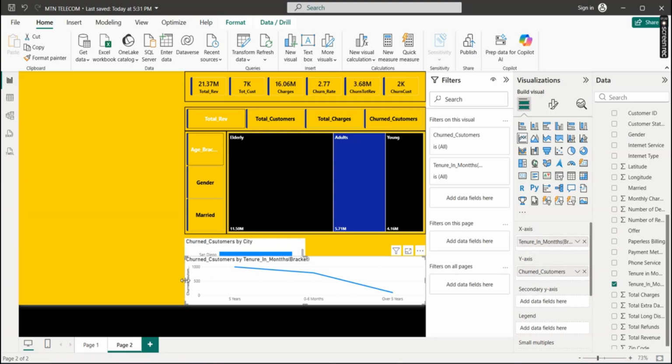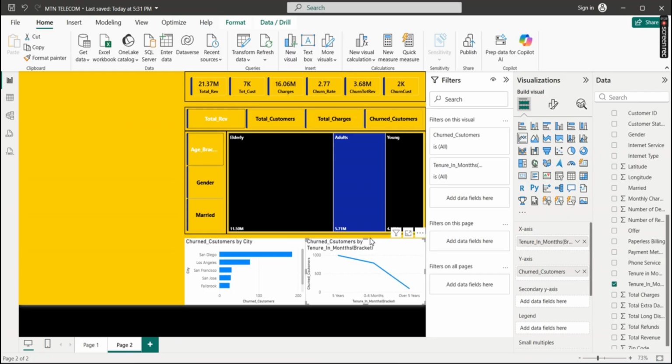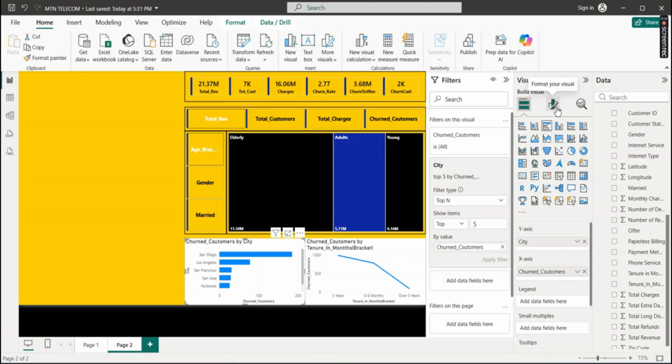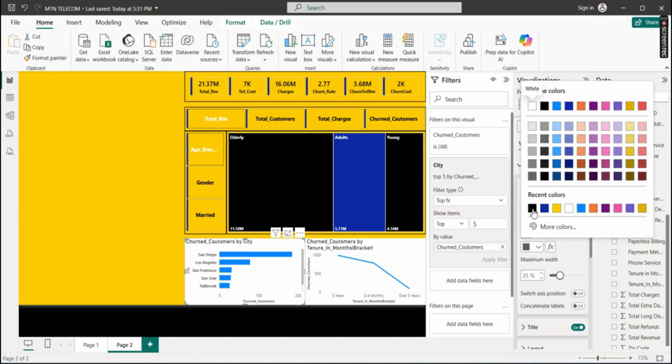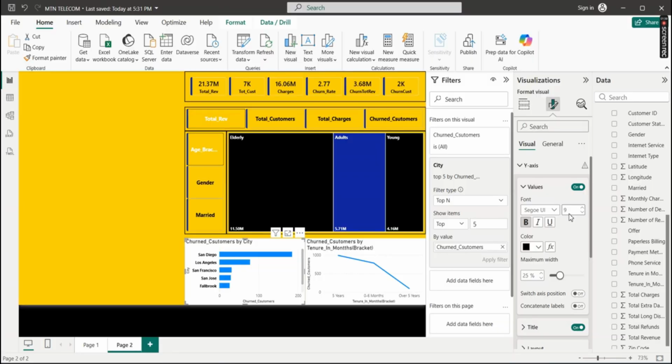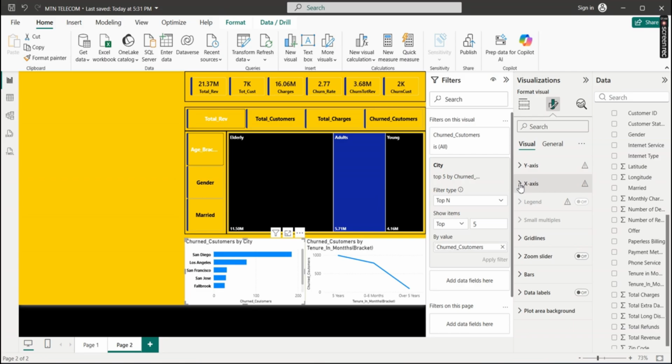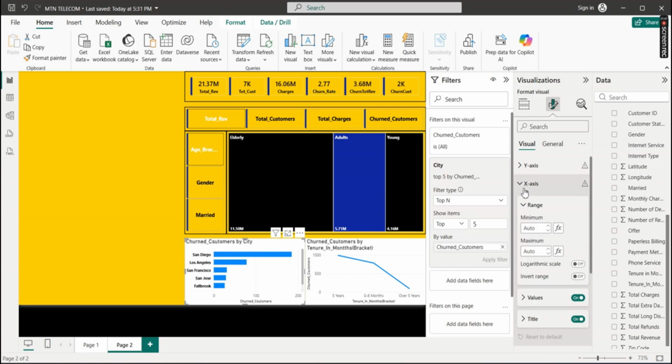Okay, and so we have this as well. Now we need to just format this. So I'm going to come right here and format this. So you are doing another formatting. In Power BI, the formattings are too much. But I mean, if you don't format, your data sets are not going to stand out. So you need to format them. Formatting is really, really important, especially if you want your management and those you are reporting to understand whatever it is that you want to put across. So don't forget to format your visuals.